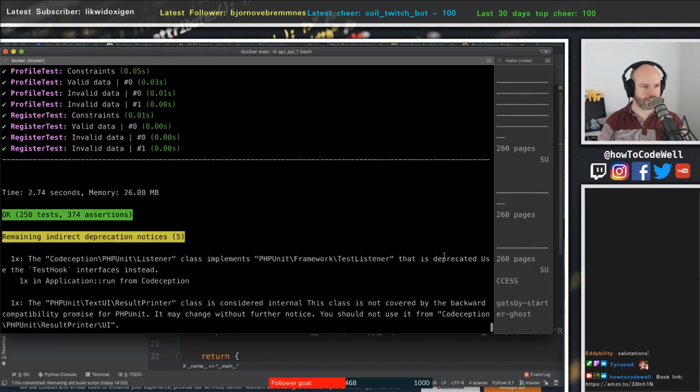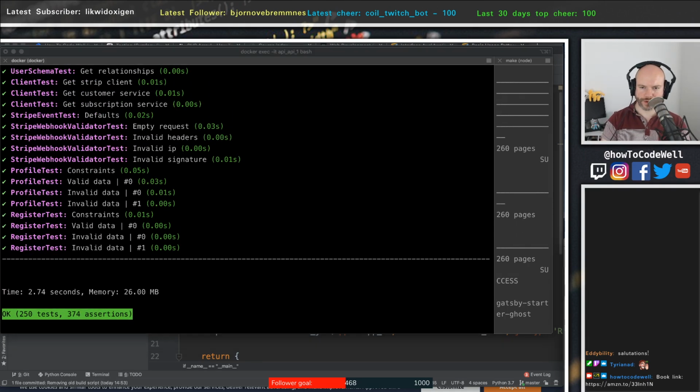Good. Okay, and let's see if we can grab those from the environment variables. Bear with me a second whilst I just tinker with this. Yeah, that's fine. Okay.